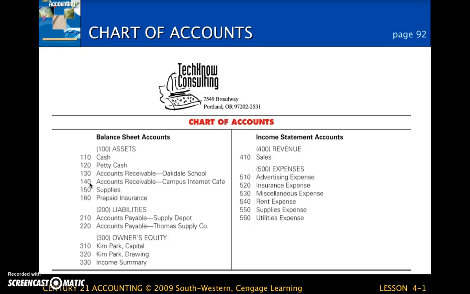They explain a little bit of terminology on page 92. The group of accounts is called a ledger. So we would call this group of accounts our ledger, the ledger that contains all of the accounts needed to prepare financial statements. A balance sheet and an income statement are considered financial statements. And then again, the number that we assigned here is called the account number, and that needs to be on each of those.